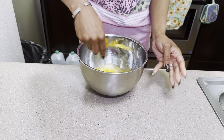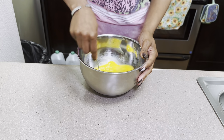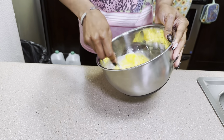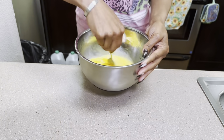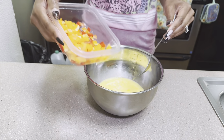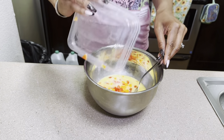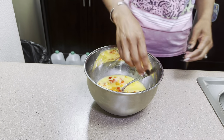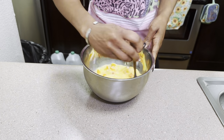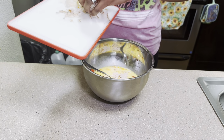Once you got your eggs in, you're gonna go ahead and mix them. Now I'm gonna add my peppers. Mix that up a little bit. Next thing I'm gonna add is my turkey that I already cut up.